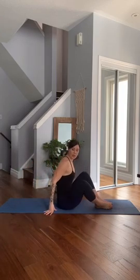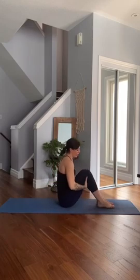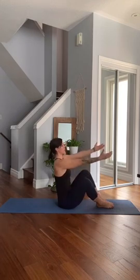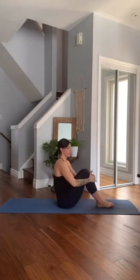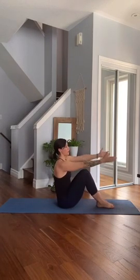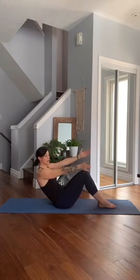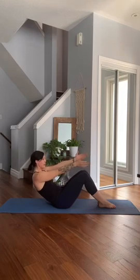Good. So just center yourself into the mat. We're going to place our hands either behind the thighs or out in front. This will be a little bit more challenging. So from here, we're going to roll out again, trying to find that fluidity through the spine. We're going to count down from 10. There's a bit of a tucking of the tailbone. One vertebrae comes onto the mat if possible.